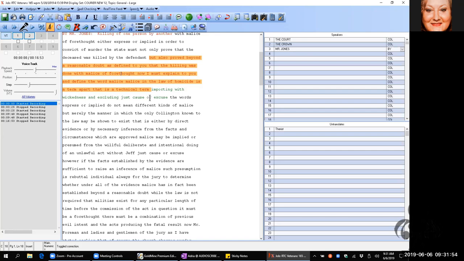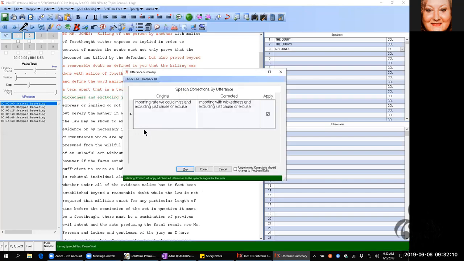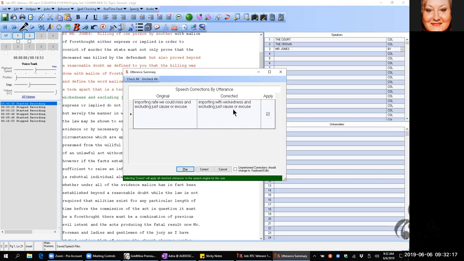And if the one thing that we got right is the only thing that we can learn from, well, then that's okay. And remember that after we do correction mechanism, we always go to utterance summary and we re-listen and we make sure that what is in the corrected text matches exactly what we hear ourselves say. If it does not, uncheck it. That's another way of saying, Dragon, don't learn from this. I messed up.